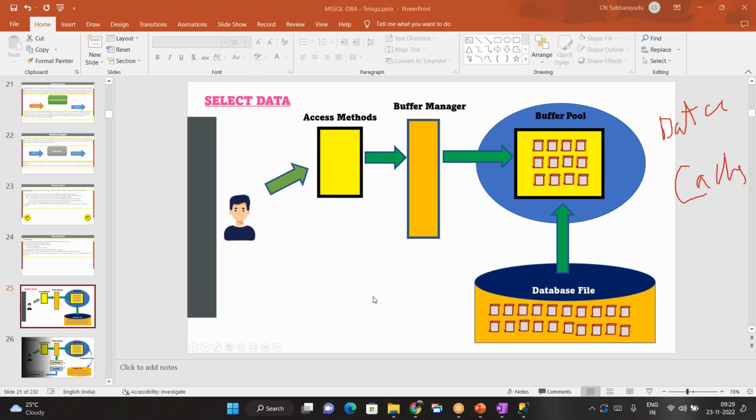There are two different methods. Select is a different method, and non-select statements are a different method. Because whenever you are inserting, updating, or deleting, that needs to be stored in the database, sir. Select is nothing but your bank statement, your electricity bill, your mobile bill. You are just reading, sir. But when you are performing insert, update, delete, the process is entirely different, sir.